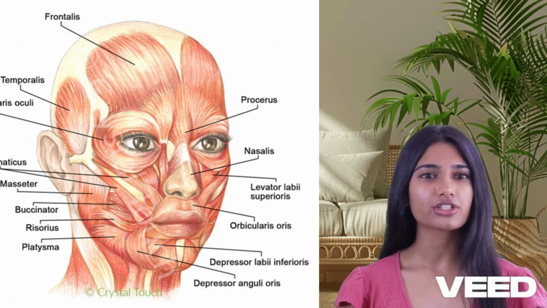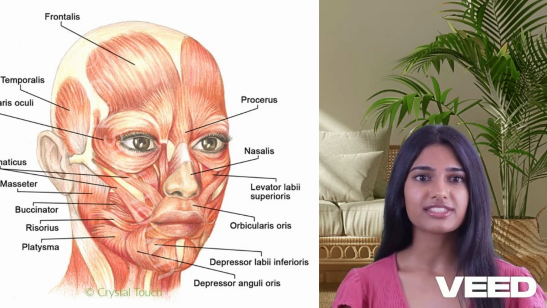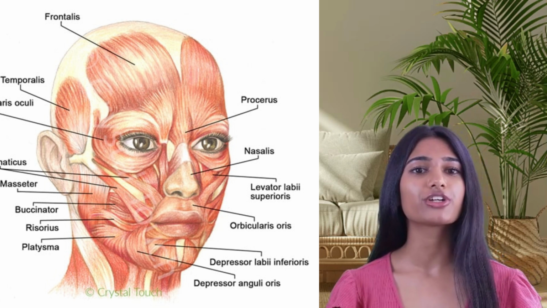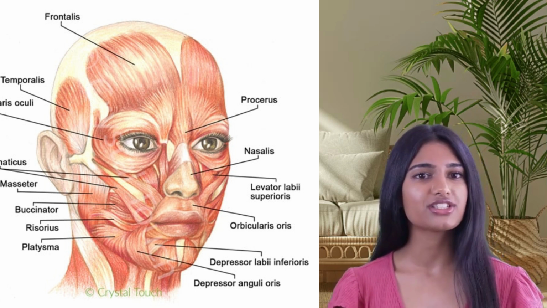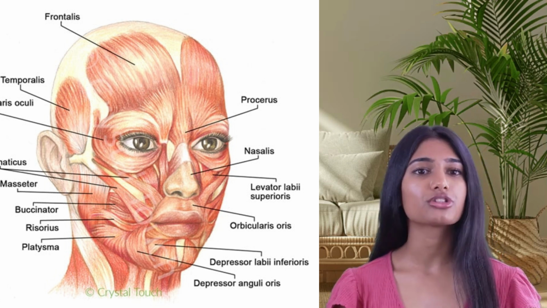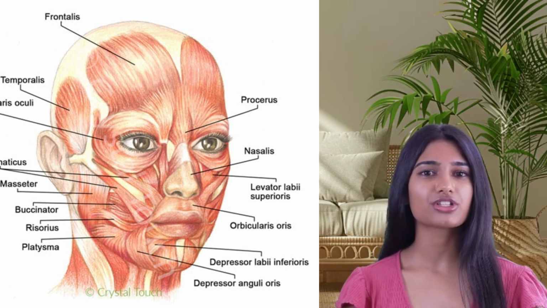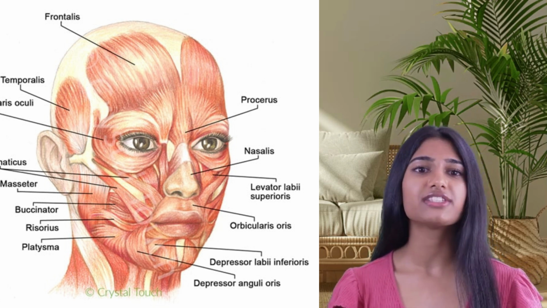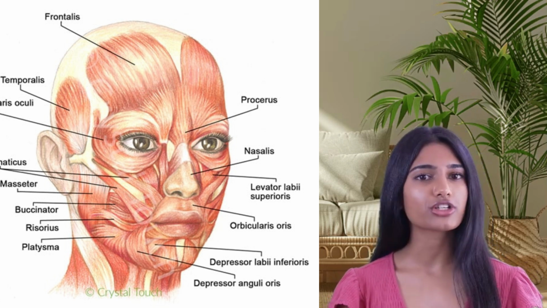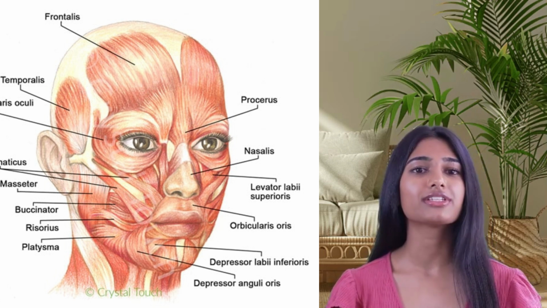The alar part, also known as dilator nasalis, arises from the maxilla superior to the lateral incisor and is inserted into the alar cartilage. The buccal branch of the facial nerve innervates the nasalis muscle. The transverse part compresses the nasal aperture as in deep inspiration, while the alar part dilates the nasal aperture and also expresses a sign of anger.